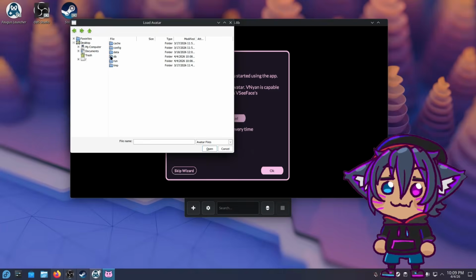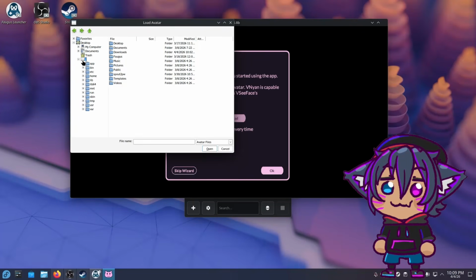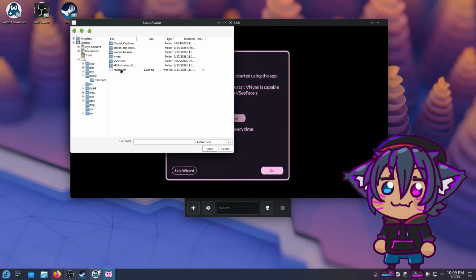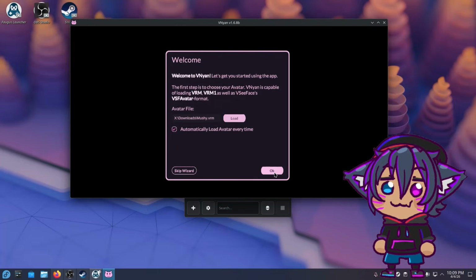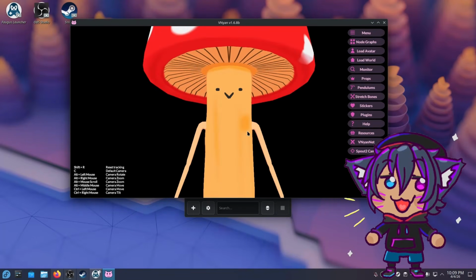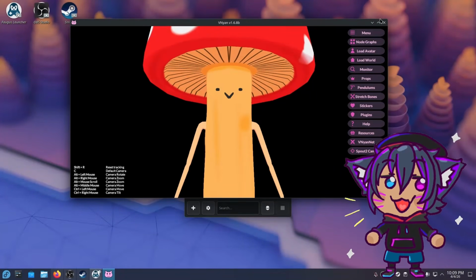So I'm just showing this because I'm sure this will be brought up later on as well. Just make sure you click on your slash. Click on home, your file name, your home name, in this case downloads, and then grab Mushy. We can add other things later on. It just doesn't matter. We just have to make sure this is on here. That would be like the full thing.